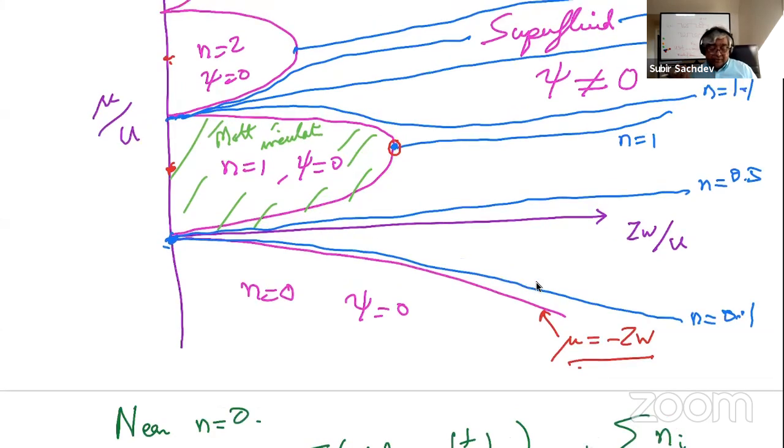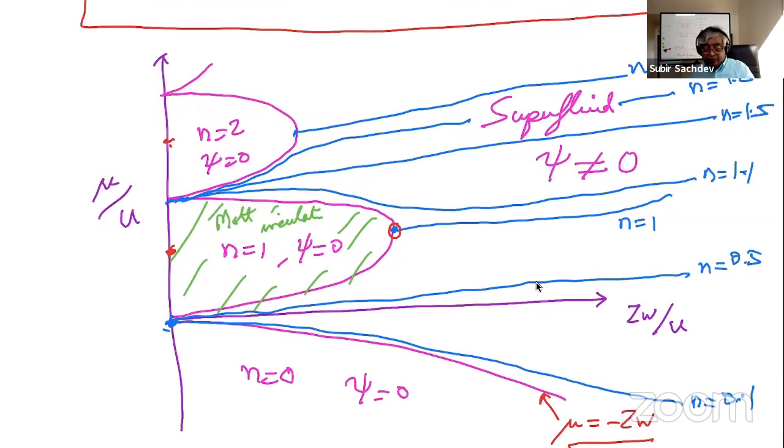Okay, so now we know something about the two phases. We've learned about superfluids before. Superfluids are, in this language, compressible phases where the density can be anything you want as you change the chemical potential. They have a broken symmetry. This number conservation symmetry is broken. They have a condensate and their excitations are phonons or second sound, which are gapless, whose energy goes to zero as momentum goes to zero. On the other hand, in an insulator, the density is fixed. It's commensurate, has to be exactly an integer number per site. And there's a gap to all excitations.